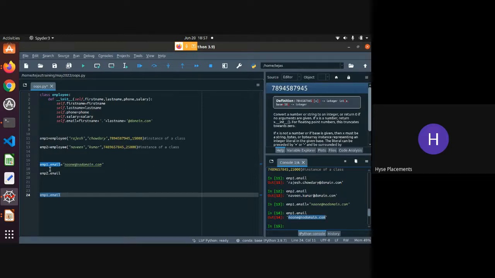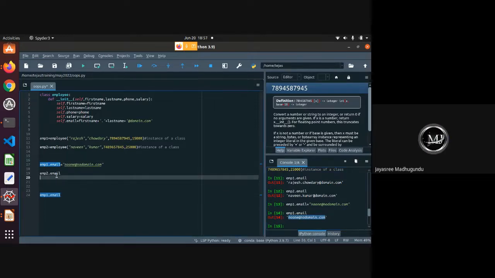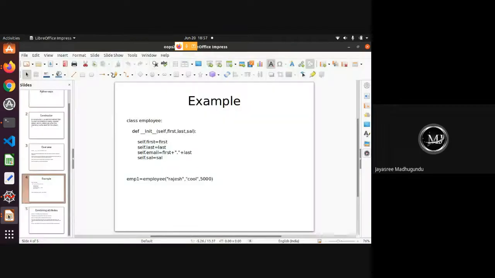Like if you want to overwrite it manually, you can simply give the name of the data member, whatever you have, you name it and then use the dot notation, and to which instance you want to change, use that instance name. That's it. Instance name dot followed by the data member name equal to, you give the value. That's it. Is that clear? Okay, sir. Okay, good.